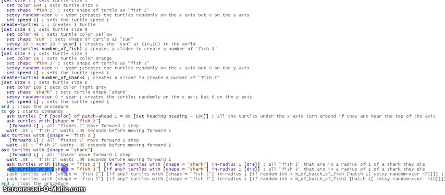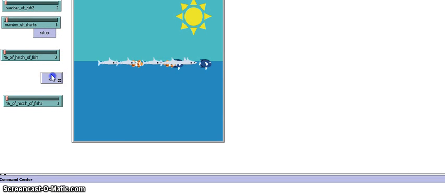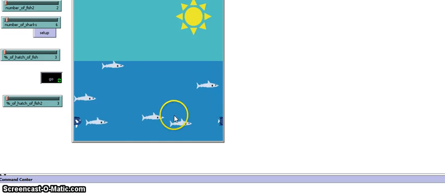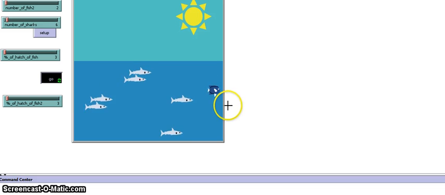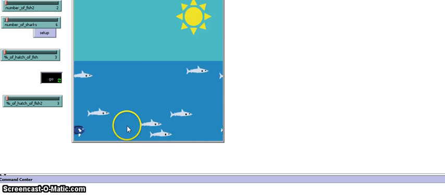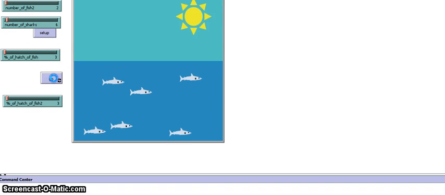And then the one underneath it basically says the same thing, but it involves a different type of turtle, fish 3. So now if we go to our actual program, you click setup and go, you'll see every time a shark comes in the radius of 1 with a fish, the fish dies basically. So yep, there it goes right there.